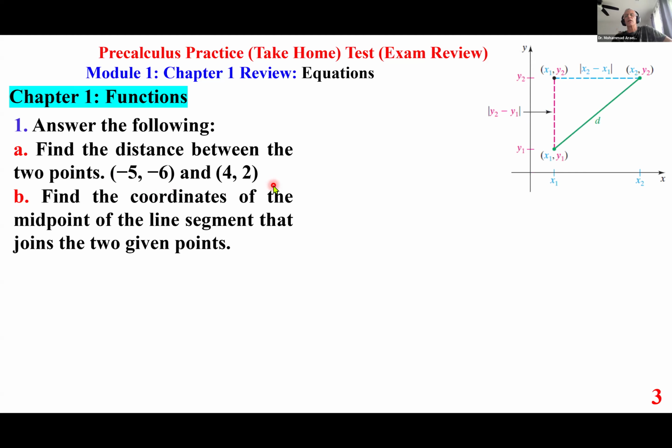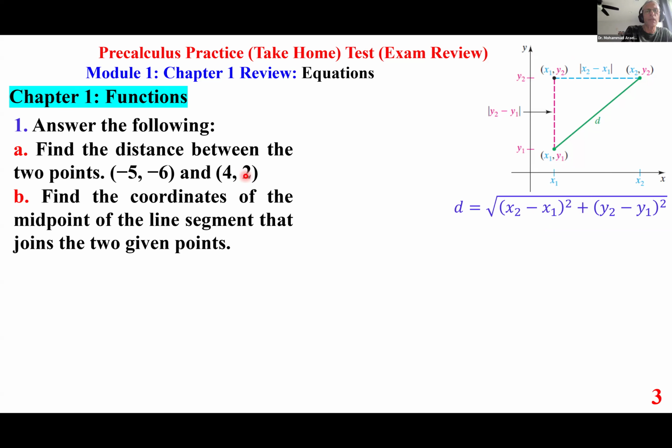So reminding everybody, to find the distance between 2 points with coordinates x sub 1, y sub 1, and x sub 2, y sub 2, we have d equals square root of x sub 2 minus x sub 1 quantity squared plus y sub 2 minus y sub 1 quantity squared. And that distance comes from the fact that if you look at the concept of a circle, for example, how you arrive at the radius and the diameter, it is in the same manner. By the way, it doesn't matter in what order because you're squaring it.